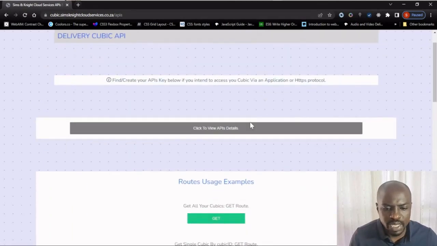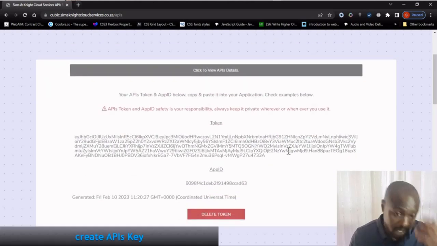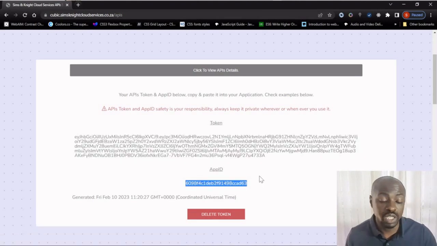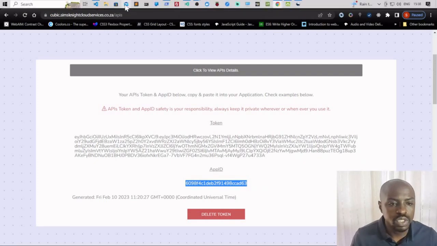Inside, we click here to view our API details. If you haven't created your API yet, there will be a green button to create it. Since I've created mine already, we need the token ID and the application ID. Those are the two things we need in order to use the Node.js library.